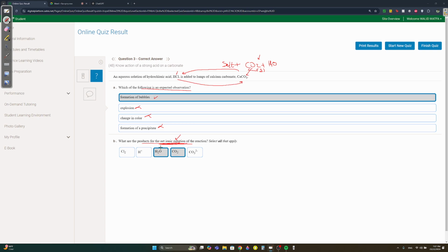Net ionic equation. This is actually in my prep list, so some of you may also have it in your prep list. How I do a net ionic equation is I write down the whole equation. HCl, aqueous, plus calcium carbonate, solid, because they said lumps, to produce what? Always salt. How do you know what the salt is? It's always a 2 in the middle, so CaCl2. Why CaCl2? Because it's Ca2+, Cl minus, crisscross. It's aqueous because it's a salt. Plus carbon dioxide gas and water.